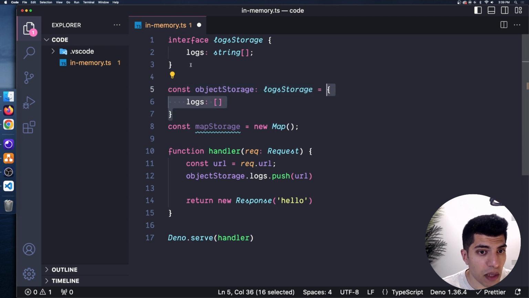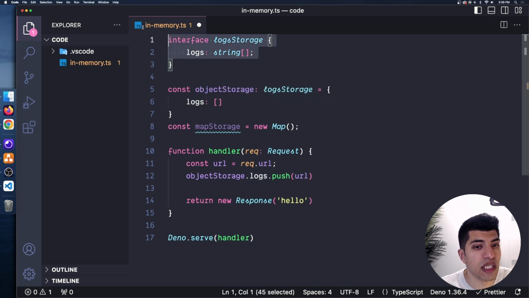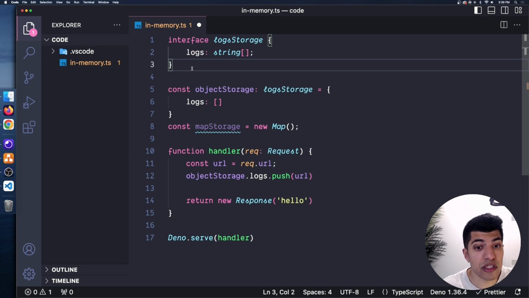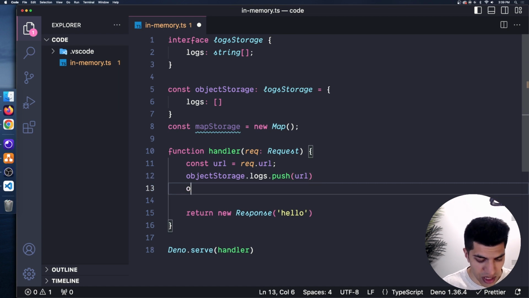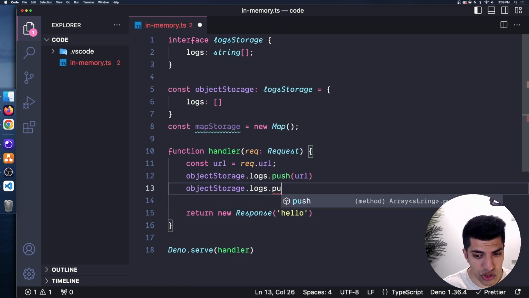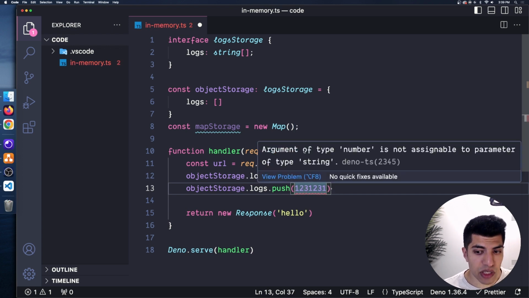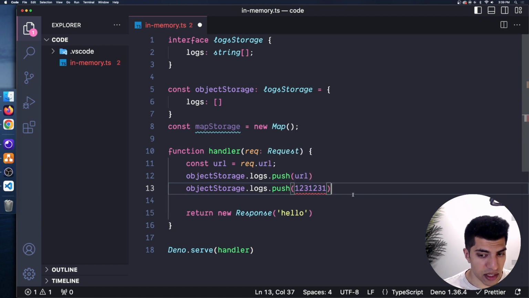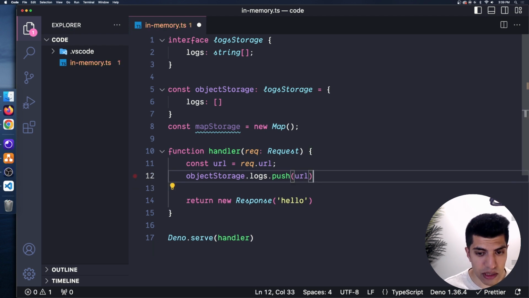And notice the value here matches the interface. So we have a logs, which is an array by default. And in this case, we're only going to be able to add strings to it. And if we try to add something that's not a string to it, we're going to get yelled at by TypeScript later on. So let me show you what I mean. If I did object storage.logs.push and I tried to push like 1, for example, or a very large number like this, you'll see we can't add a number to a string array in this case, okay? But notice that our URL here, which is a string, can get added to that log storage. So that's pretty nice. So already some TypeScript help, quote unquote, but it is a bit of a setup to do, but it does make things a bit easier in the long run.